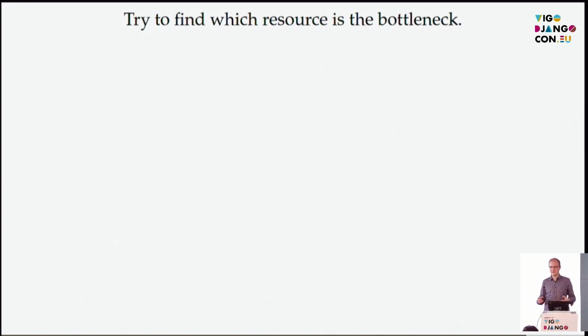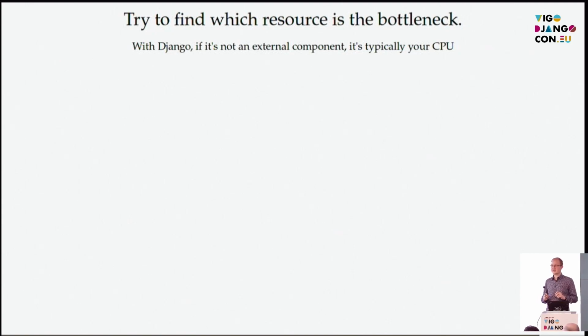And ideally we have some kind of instrumentation in place to look at statistics of our machines, and we can look: is it the memory, is it the CPU power? I've seen our application be constrained on network bandwidth before. But with Django applications, I'm going to bet you 95% it is the CPU power. Because Django applications, if you don't screw up too much, usually don't leak memory too much. They usually have a rather constant memory profile once they're running. Network bandwidth is rarely the issue. Usually you're using up more CPU time than you have.